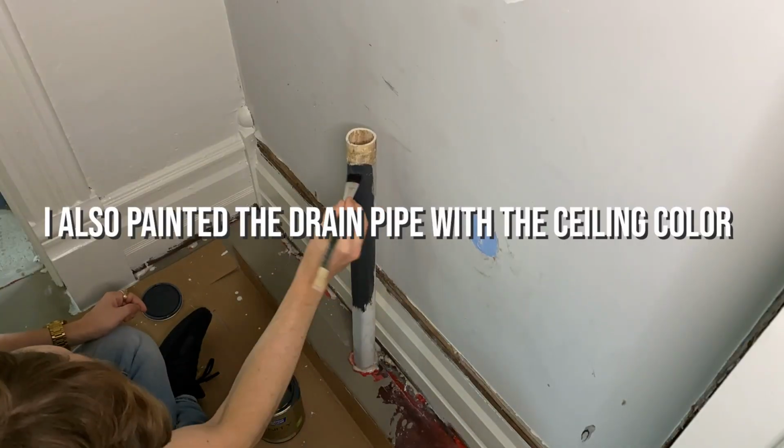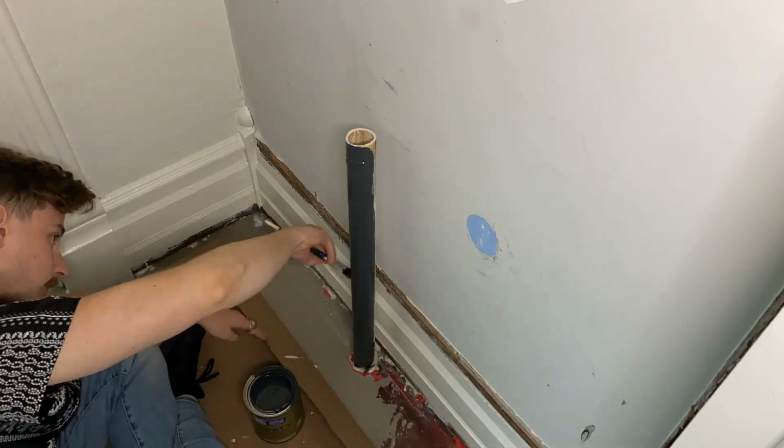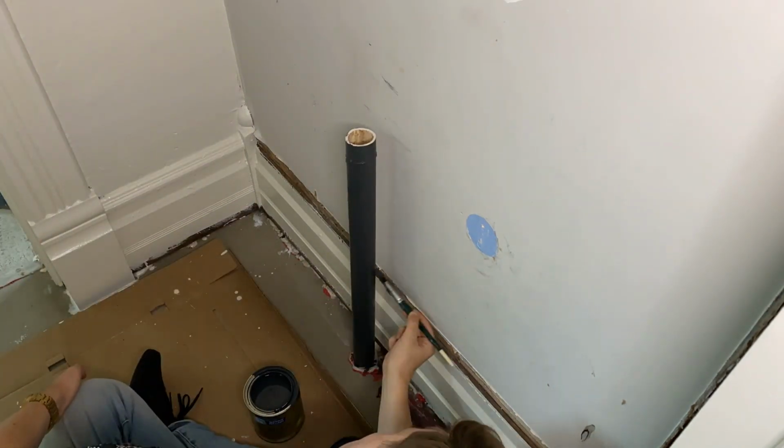It is gonna need a second coat of paint, but I'm gonna wait to do that until all of the trim goes up and it can get caulked and finished, just so I'm not wasting time coating it multiple times. But yeah, now we're gonna do the faux leather.